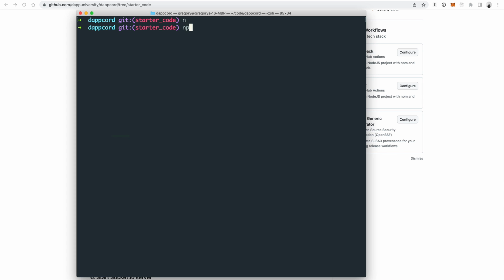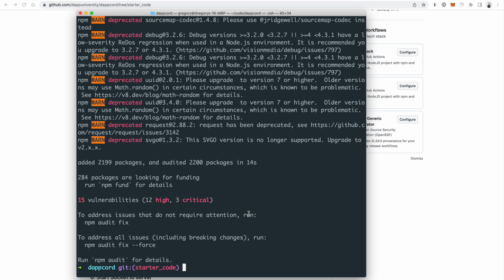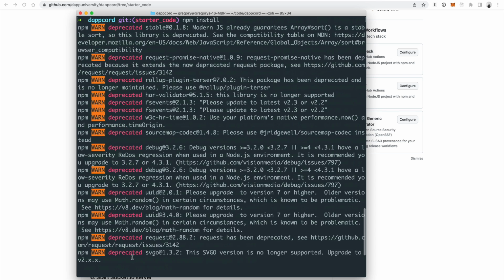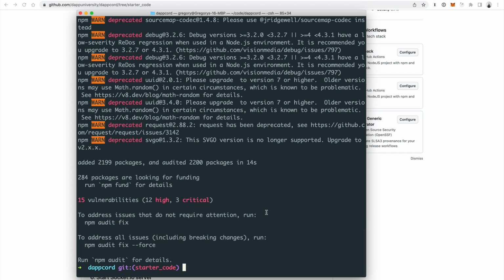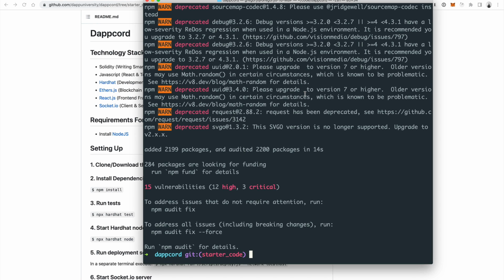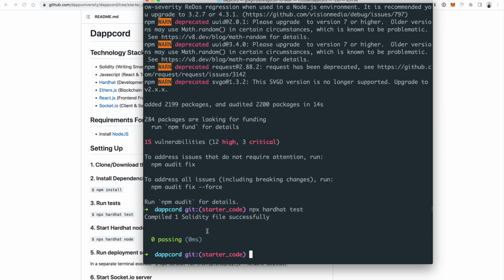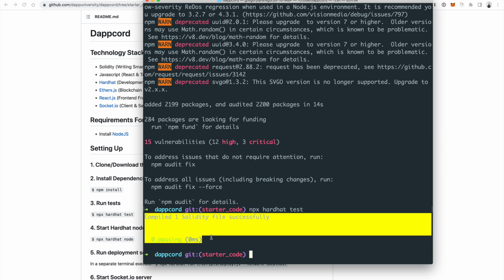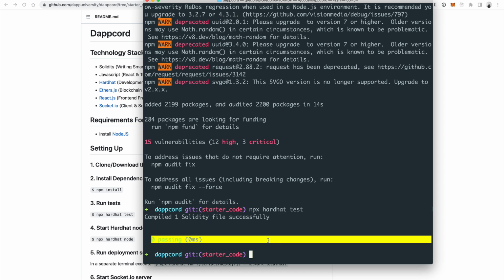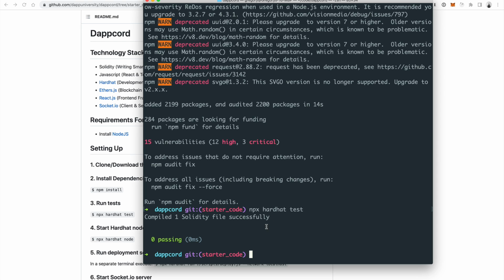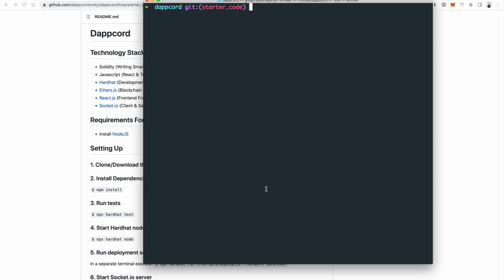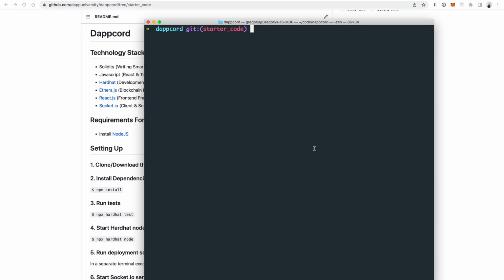So we'll do that like this: npm install. And whenever that's finished, you should see the success message. You might see some warnings here. Don't worry about that, they're just warnings. And then we're going to see if this worked by just doing npx hardhat test. You won't see anything passing, and that's fine. All we wanted to do is make sure that we can properly run this hardhat command, and that's going to let us know that everything was set up properly. So if you see a green message here, even if it says 0 passing, that's exactly what you want and expect. And once that's done, you know that everything has worked.